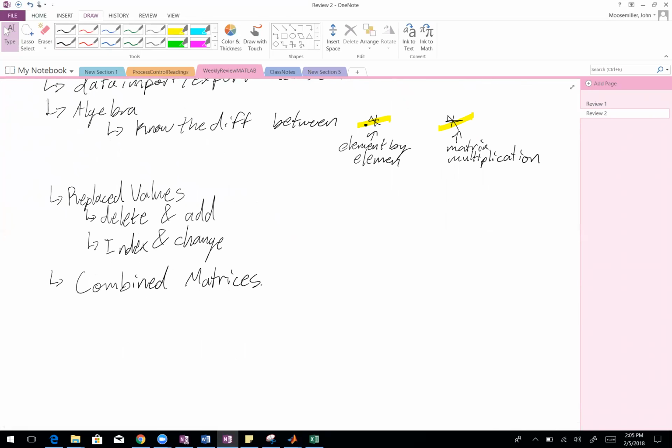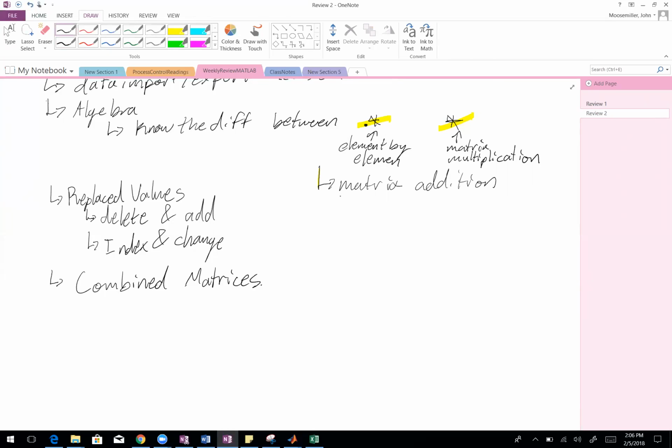One other note we'll have with the algebra is that when we're doing, let me switch pens, when we're doing matrix algebra, so matrix addition, for example, just remember that the matrices have to be of the same size if you're adding them. Now, I know if you're a real MATLAB expert, you know that this isn't exclusively true, and that some matrices can have matrix operations done on them that aren't the same size.